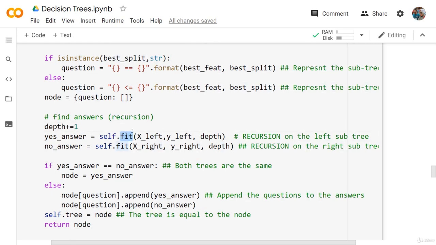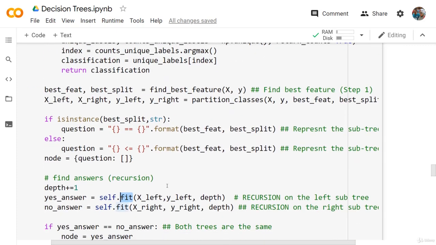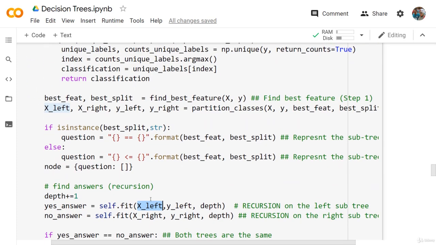Inside the fit function, we are calling the fit function again, but we are calling it right now with x left instead of x, and with y left instead of y, and with the current depth instead of the maximum depth. And for the no answer, we are going to have the right x and right y and also the depth.